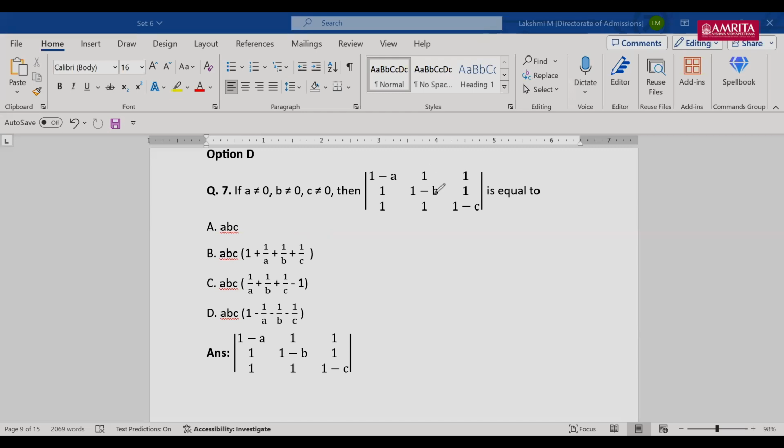So is there any easy way to solve this determinant? That's what you need to think. Because in most cases, if you perform some row or column operations, it'll be easy for you to solve it, right? So whenever you encounter these types of problems, that's what you need to think. Whether you perform some operation, like C1 equals C2 minus C3, or R1 equals R1 minus R2 or R1 plus R2. You can just try that out. So it's really easy for you to solve it.